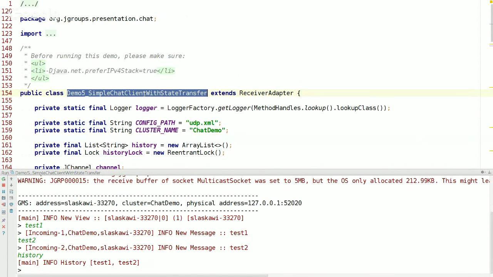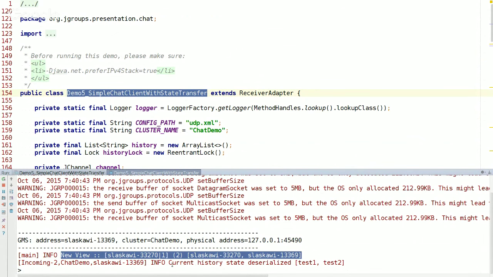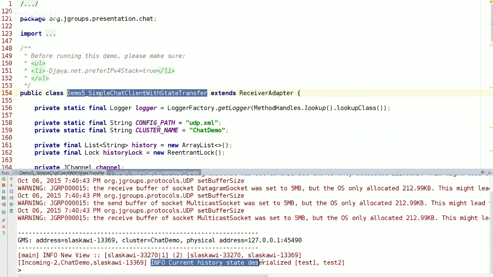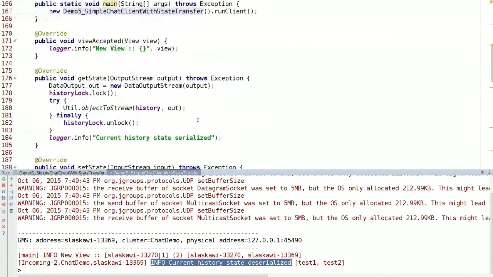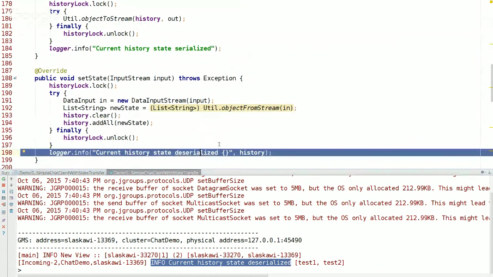So let's create another node. As you can see, a new view was generated, and right after that, we have current history state deserialized. So this newly created node actually invoked setState method.